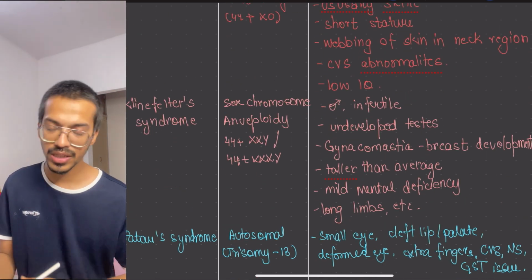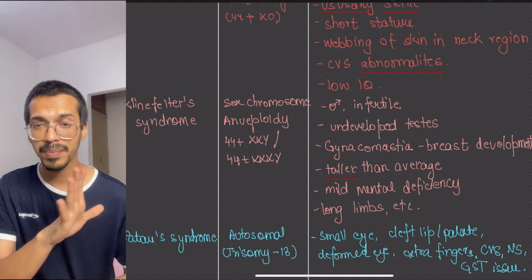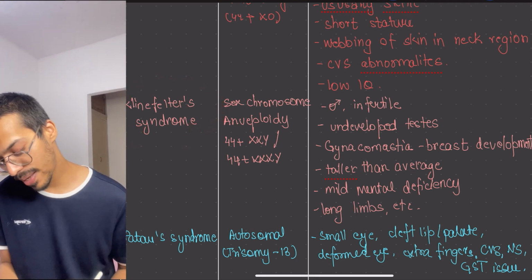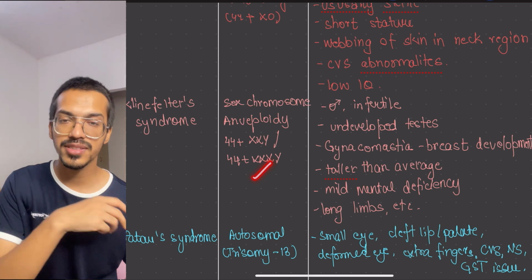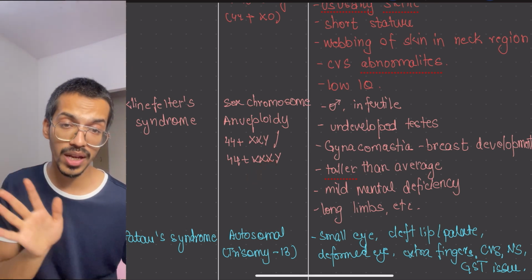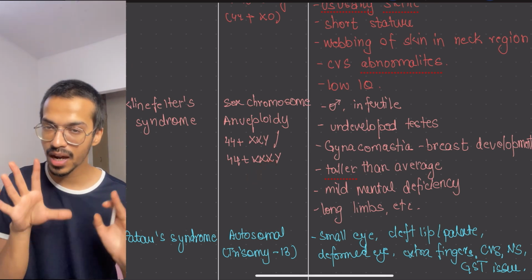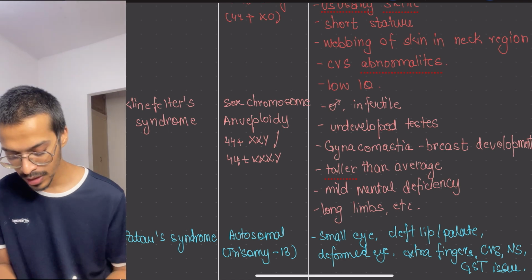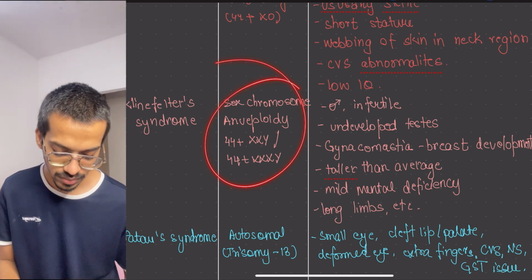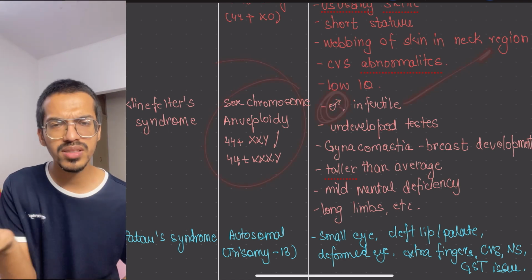Then comes Klinefelter syndrome. In Klinefelter syndrome, they are males, okay, but what happened is one extra X chromosome is present. Sometimes 1, sometimes 2 can also be present, okay. Why they are present, how they will present, let's do it later, okay. So there, male, because during the time of meiosis the problem occurs, right?